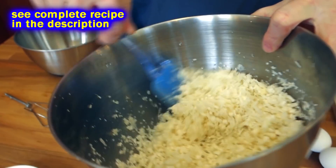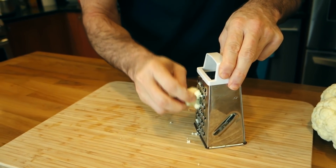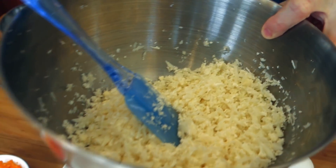Look at this cauliflower I've got grated up. I did this with a hand grater — a little dinky-doo hand grater. Not a fan of this; if you've got a hand grater made for human hands it'll be a lot easier. I made some last week using the food processor to grate the cauliflower, but it made it too fine — over-processed like a doughy mash — and those cauliflower cakes were really dense.